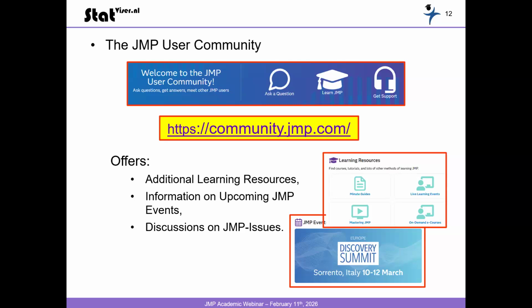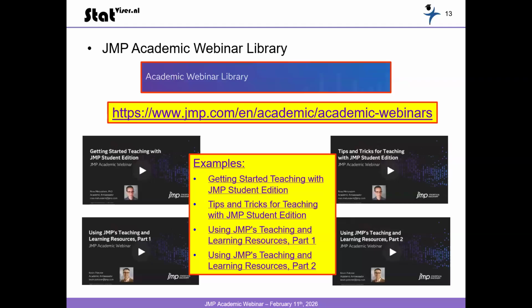I already mentioned the JMP Academic Webinar Library, where we are now also producing a new webinar. This provides live webinars on the use of JMP, both in education as well as in research from an academic perspective. But to get an optimal start with the integration of JMP in your courses, the webinars indicated by Ross Methusalem and Kevin Partner are really helpful for onboarding as a lecturer.